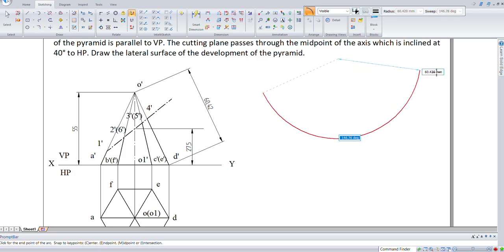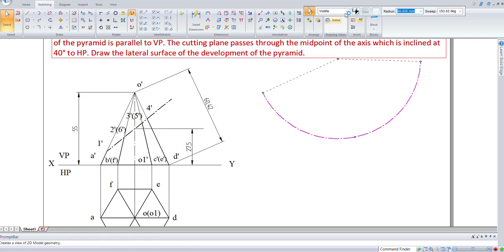Why? Because we are going to cut the 6 sides, and we don't know what it will be. Make sure that this line is a thin line.